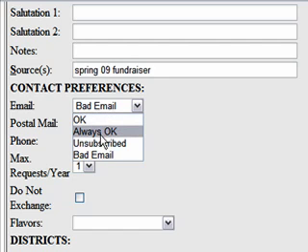The next option is always OK, and this is a special setting that you're going to use for people that you want to make sure that they never get marked as a bad email. So even if they get some bounces and things, but you know that their email is not bad, you would want to mark them as always OK, and that will override any bad email marking.